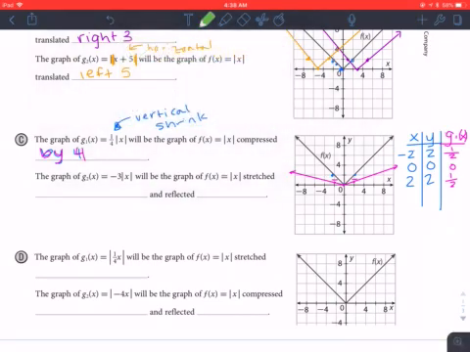Okay. Looking at the next one, the graph of g sub 2 of x equals -3 times the absolute value of x. Now there's two different things happening here. Remember, the negative does one thing, the 3 does another. So the negative is going to be a reflection. And think about it, if it's outside of the function, it's affecting your y values. So your y values are going to become negative. Think about if you start with positive y's, and then they become negative, you're reflecting over the x-axis. So reflected over x-axis. And the order on this doesn't actually matter, whether you do the reflection first or the stretching first.